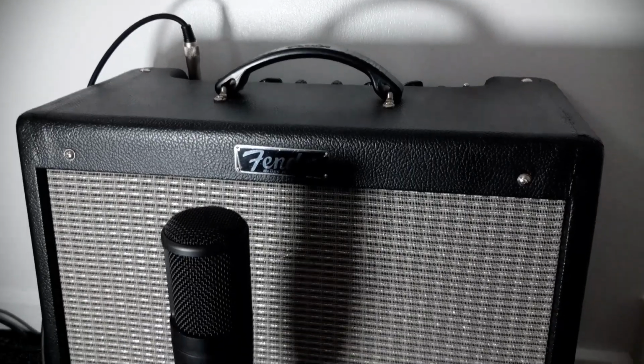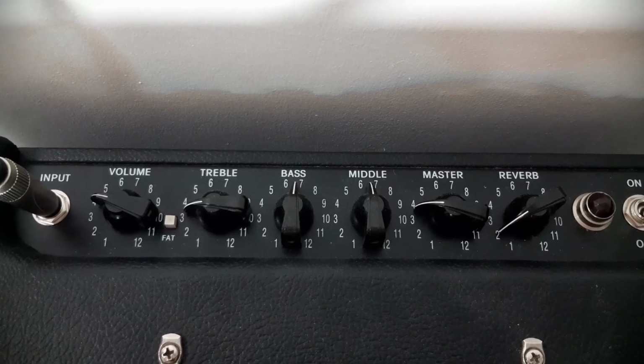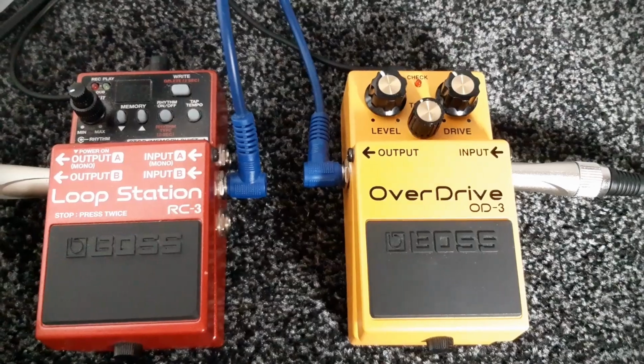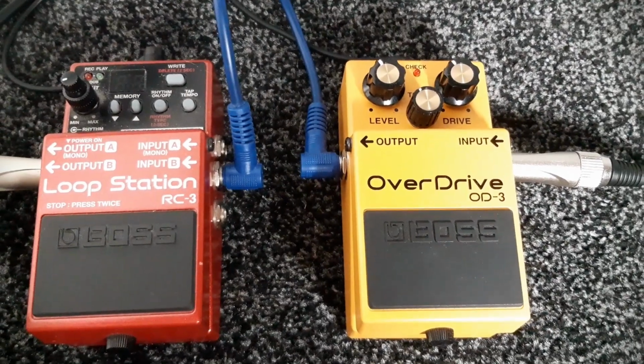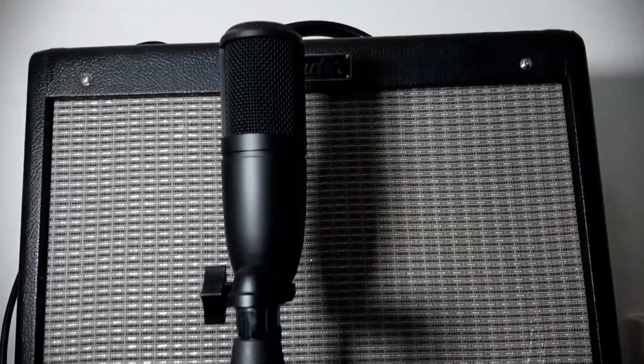Amp wise, I recorded both of these guitars through my Fender Blues Junior Mark III, and I've attached a picture of the settings so you can check them out if you like. For the overdrive tones I used a Boss OD3, I think that's what it's called, and I've also taken a picture of that so you can see the settings as well. I just used one mic to record the amp. I used my P120 and I keep this a few inches from the amp. I feel that if you get this right on the speaker it sounds a bit too in your face, so that's what I've done recording wise.